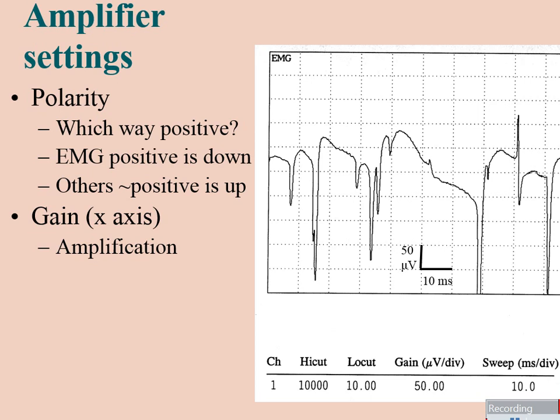The y-axis used to be called the paper speed when we were recording these on paper. Now they call it the sweep. That's what the time scale is. And you adjust the time scale to be able to see the waves that you want. If we shrunk this time scale down too much, the up and down stroke would come together. It would just look like a line. So we try to adjust the sweep, again, to be able to see the waveform that we want accurately and get all the information we can from it.